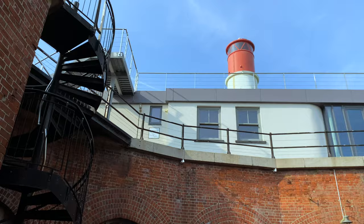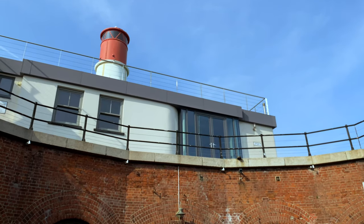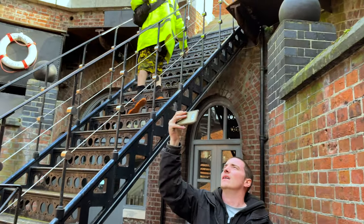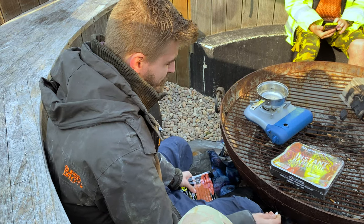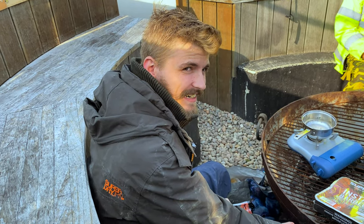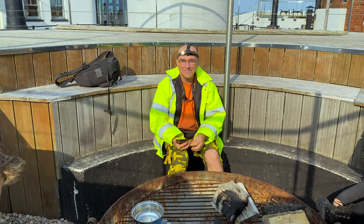Right, let's head up. So I take it that's the penthouse up there. More than likely. It's got to be one of the classier ones, isn't it? What's up there? Oh, it's just the way back up to the hot tub, wasn't it? All right, guys, so we've just finished the explore. What do you think, out of 10? Amazingly, 100 out of 10. Easily, yeah. Secret vault, what are you thinking?